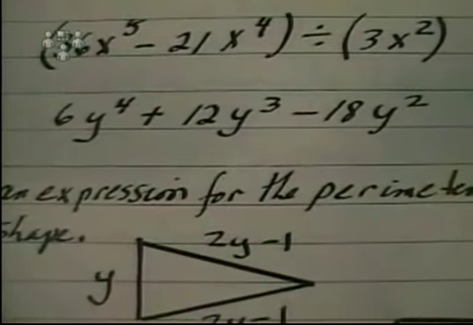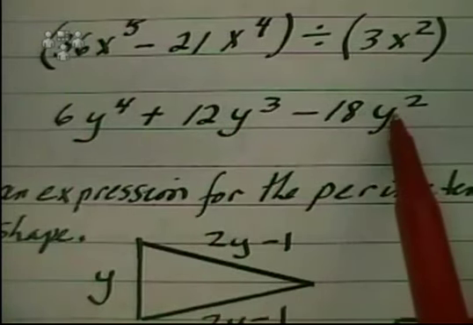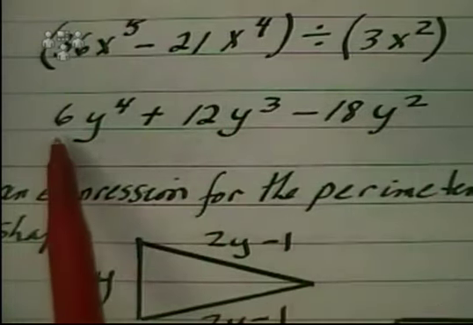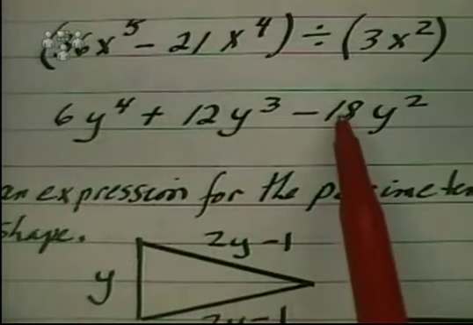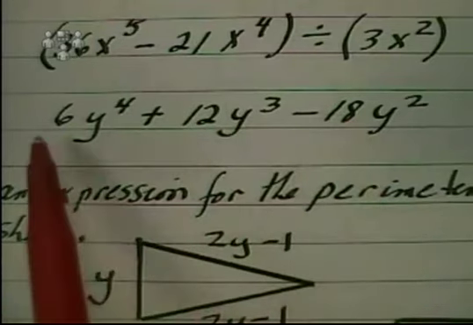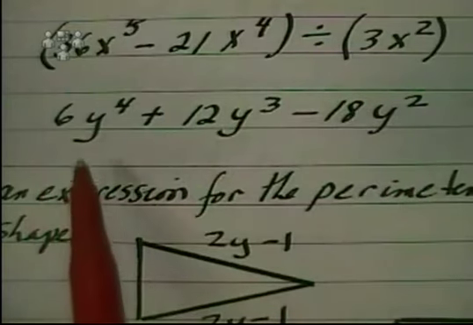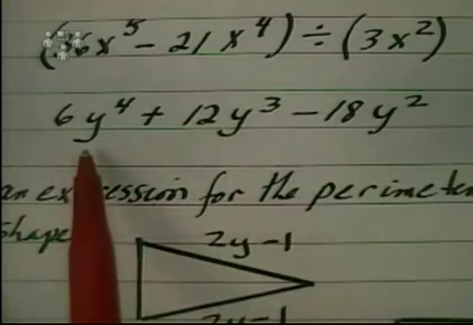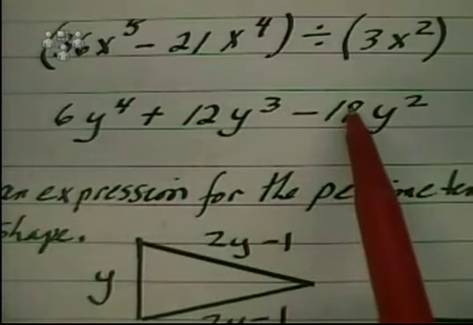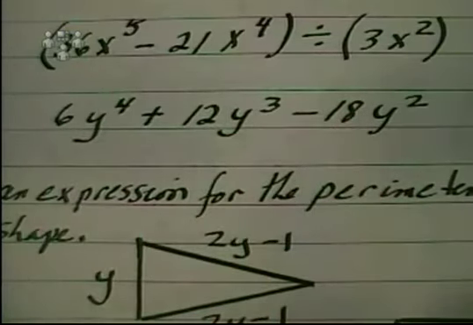Okay, the lowest exponent on the variable that's in every term. So this is going to have a y squared you're going to pull out. What do you also look for? The highest common factor, called the GCF, greatest common factor. And the 6 will go into 12 and into 18, so this would be a 6y squared. And then you have to put in parentheses what would be left. So you're dividing 6y squared into each of these 3 terms. Now another approach here is to write the 6, the 12, and the 18 as a product of primes. And do it in that fashion.